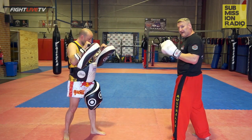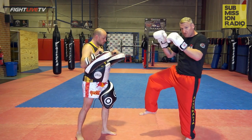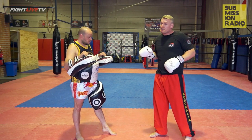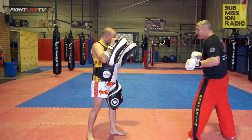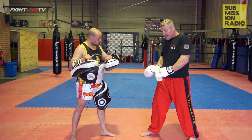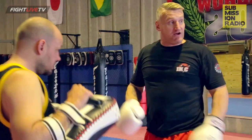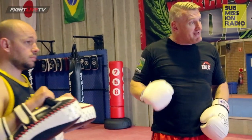Even if we're doing it off the back leg and we're walking through — we come through — we can either land there and do it offensively or defensively. This time we're going to come straight through and hit that target. He's not sure where to go, he drops his hands, and he's really open for that head kick and that elbow.